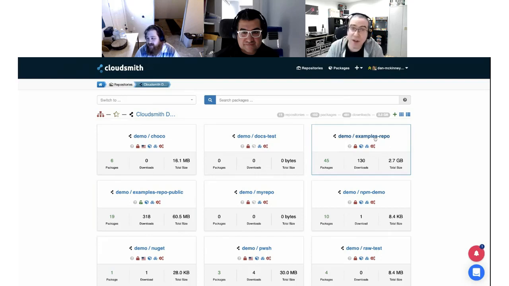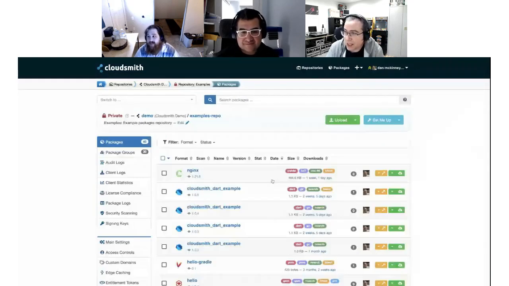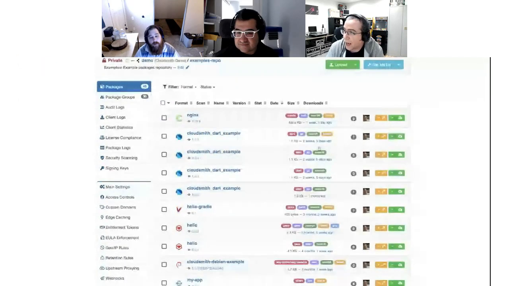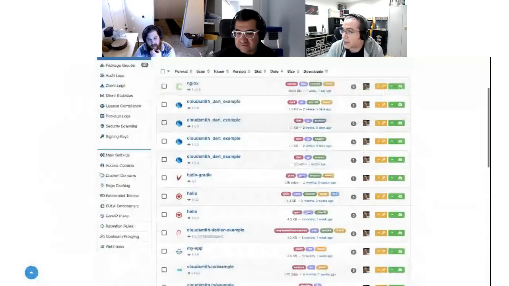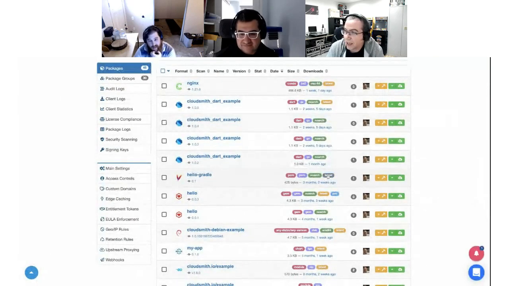So let's very quickly touch on those access tokens that I mentioned and how you can use them with tags. You will see in this package list we have some automatically created tags. A lot of these packages have been tagged latest. And I should also mention that latest is determined by the version, and we support semantic versioning. So it's not just the most recently uploaded package, it's proper latest rather than just a recent upload.